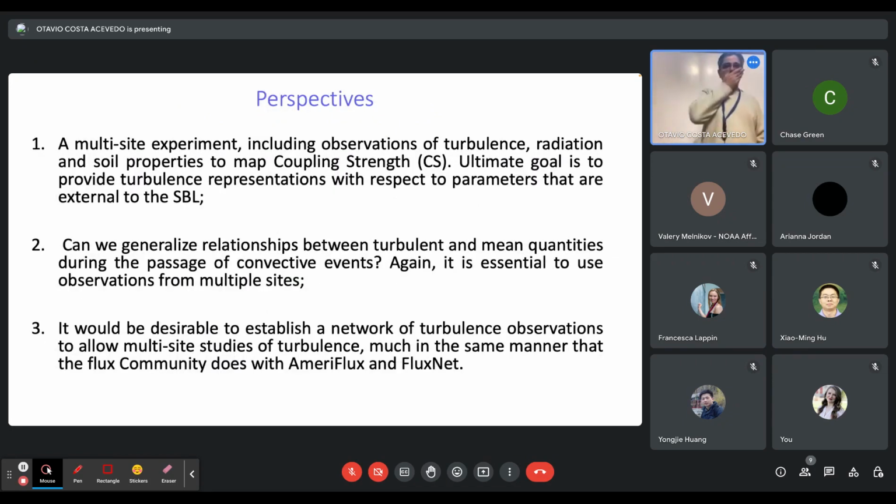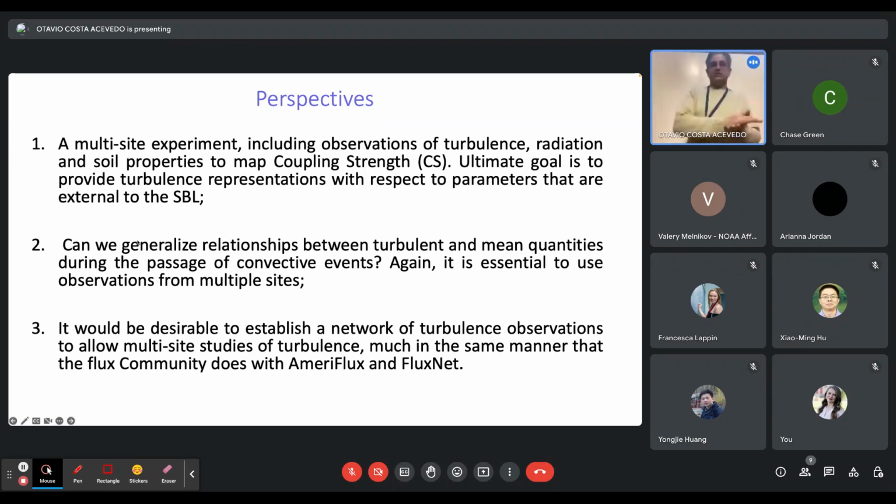So I'm going to close with this. I'm going to mention three things that I think could be done with me here and that I would love to develop here. The first is very clear in the stable boundary layer I already mentioned: to have this experiment where we deploy turbulence, radiation, and soil sensors in different sites and really get a grasp of that variability between stable boundary layer regime transitions, with the purpose of trying to see if we can get the relationships based on external variables. I think that would be very useful for the models if the parameterizations are based on external rather than internal parameters. That's the first thing. And I think we have the basis for doing that.